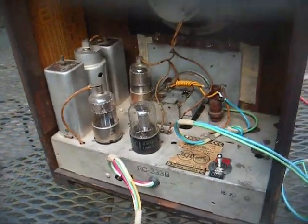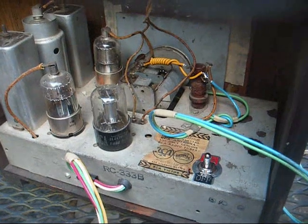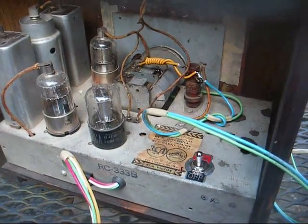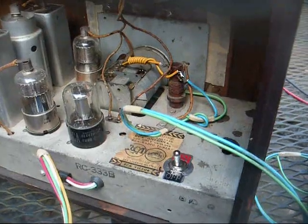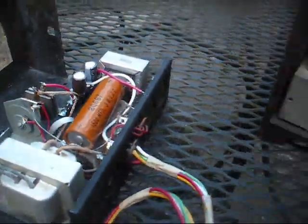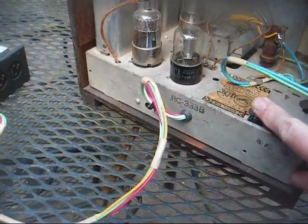Okay, we're connected to a little RCA farm radio that I overhauled. You might remember it. It's the one that the volume pot had been replaced with the wrong thing, and I found one of the right value, but I had to put a toggle switch back here for the power. So let's plug our battery eliminator in its current state and see what it does with this radio. Alright, let's flip it on.